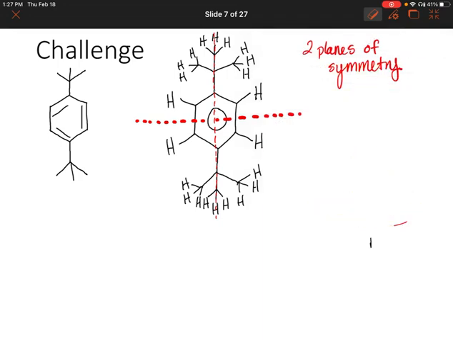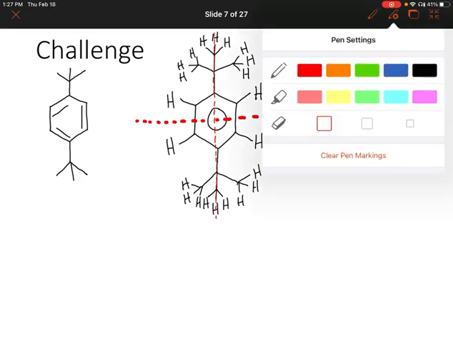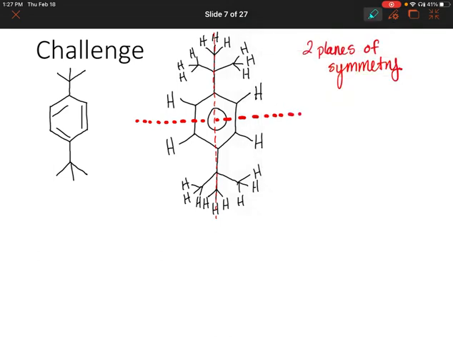Okay, so kind of thinking about all of those rotations, I'm going to highlight these three hydrogens in blue, so they're all the same. And that would tell me that the hydrogens off to the right are the same. And then the hydrogens up above are also all the same. So we'll call those hydrogen A. Now, remember there was also that horizontal plane of symmetry. So down below, all of those hydrogens are also the same. They're all in the same chemical environment.